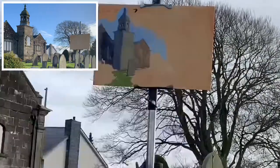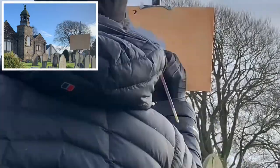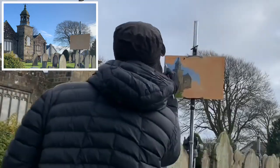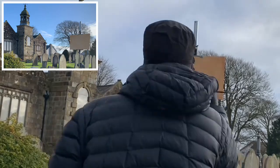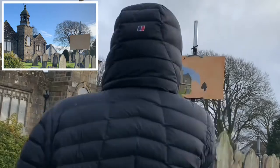It took me a while to set up, so I thought I'm still going to go ahead and make the video and use the footage — it does get a little bit better later on. You can see the weather's completely different compared to the photos I took at the start, but I wanted to stick with the lighting effects that I had at the start.